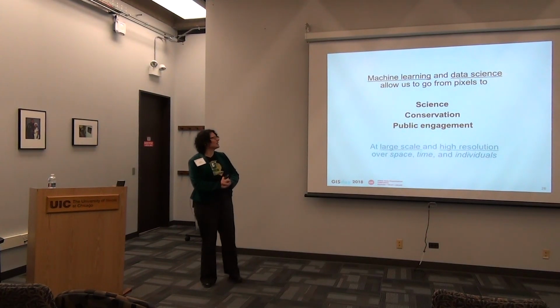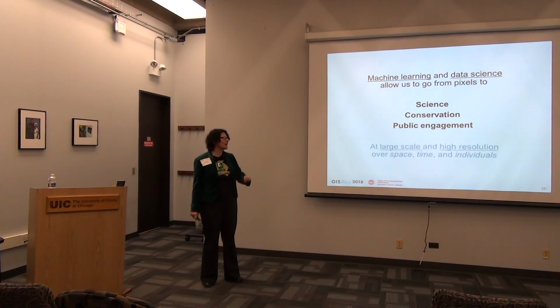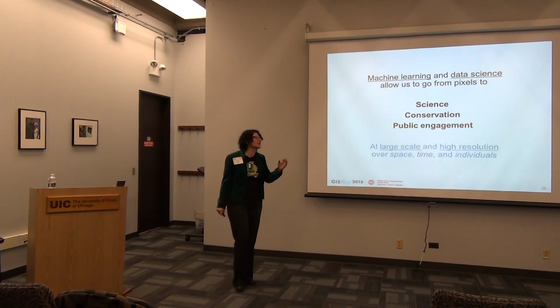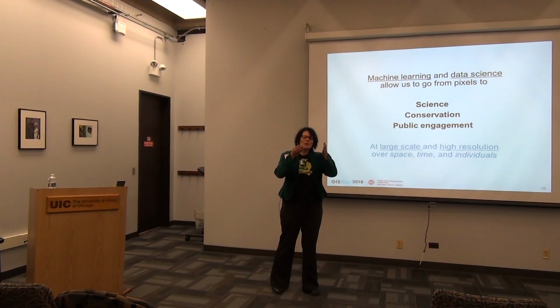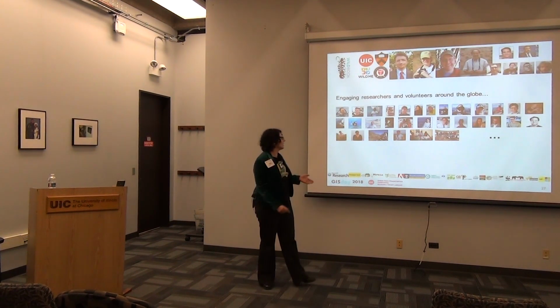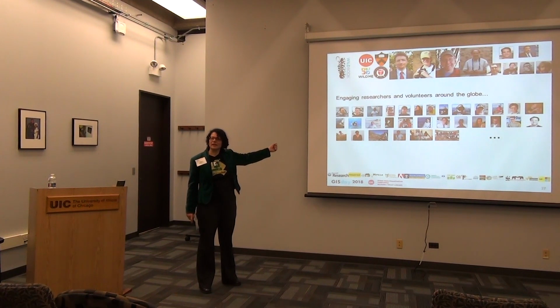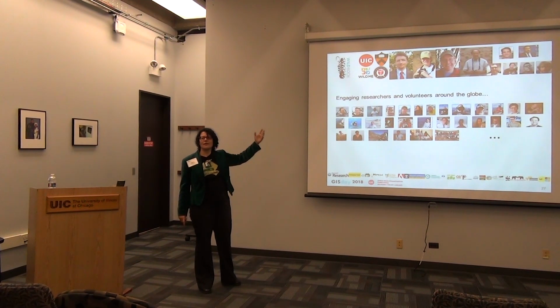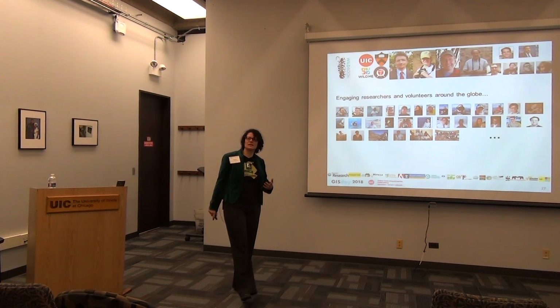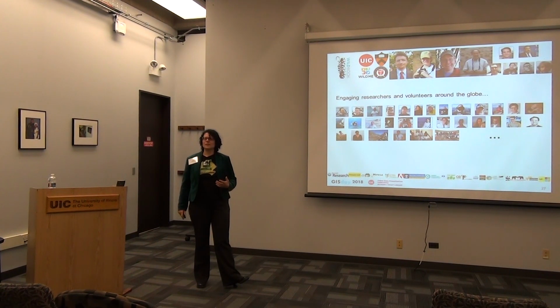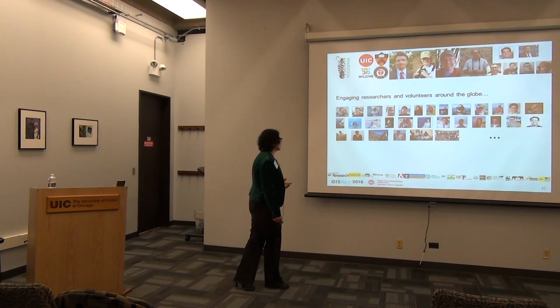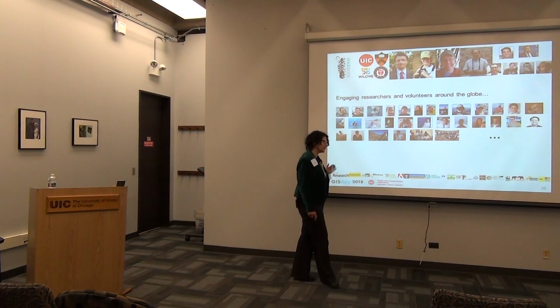Okay, so it is machine learning and data science that allow us to go from pixels to science, conservation, and public engagement at both super high resolution and large scale, spanning all these scales to really engage everybody. And talking about engaging everybody, there are thousands of volunteers, citizen scientists, engineers, scientists, and conservation groups that have continued to contribute to this project all over the world for all the species, and we're growing.